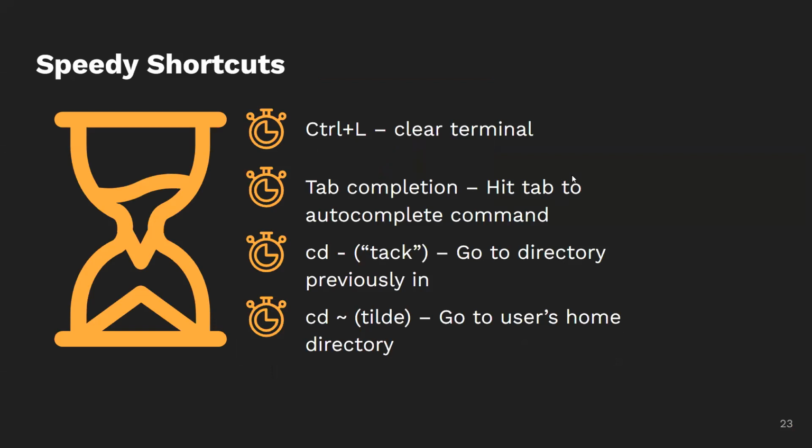First off, we're going to do some speedy time-saving shortcuts. The very first thing that we're going to talk about is Control L. So Control L, very simple. All it does is it clears your terminal. It basically just does a bunch of new lines so that all of the old output that was in your terminal just gets pushed away and hidden. This is just a way to clear your terminal in the sense that you have a fresh working environment. You don't have to mentally think about all the things that are on your screen. It's just a very nice, clean slate without having to open up a new session or anything like that.